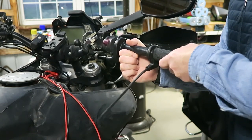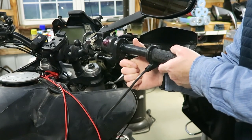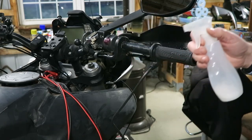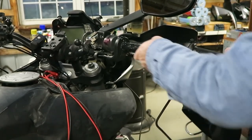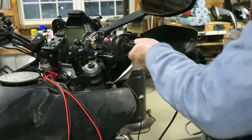Now I may get halfway through this and decide that I need to put soapy water or something in here. But we're gonna try it anyway. I'm going to try just a little bit of soapy water on my hand, and then I'm going to put it on the motorcycle. We'll see if that works. It's a very, very light bit of soapy water. I was just trying to create bubbles in an airline. Let's see. Trying to do this without getting in the way.